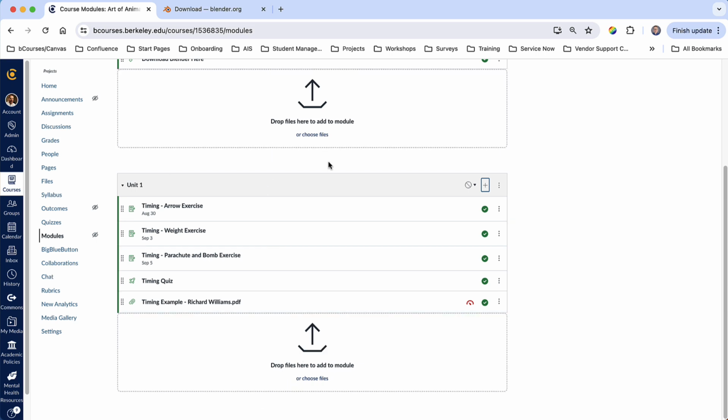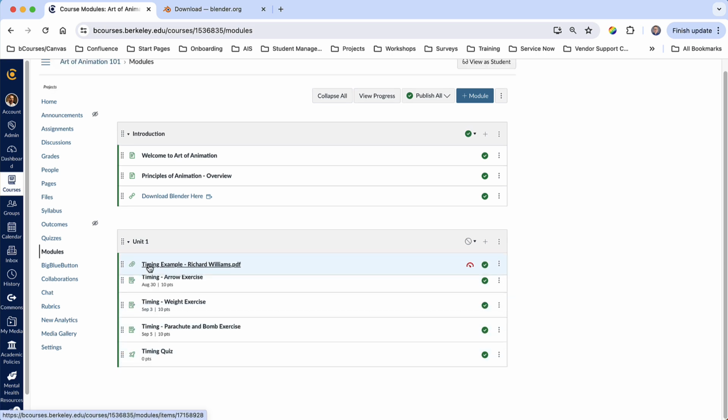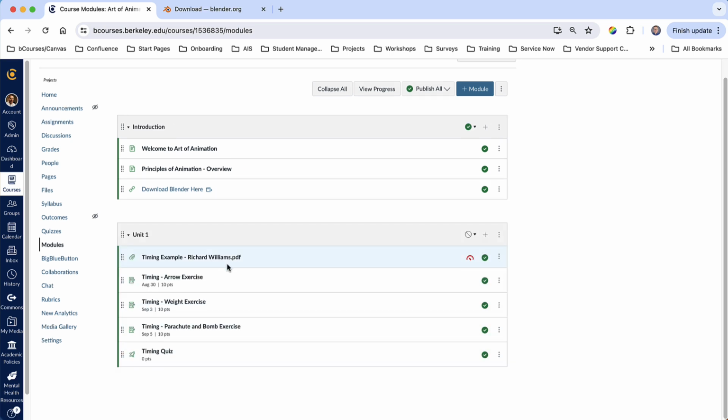These little drop files windows here prevent us from reorganizing. If I try to click and drag, it won't work. But if I refresh the page, you can see the drag and drop window disappears. You can see my cursor change from the arrow to the four-sided arrow, and I can now reorder my content here. All right, so let's go ahead and publish this module. And there you go. We've taken a lot of different course content and put it into our different sections and ordered them correctly so that students have a better user experience when using bCourses.